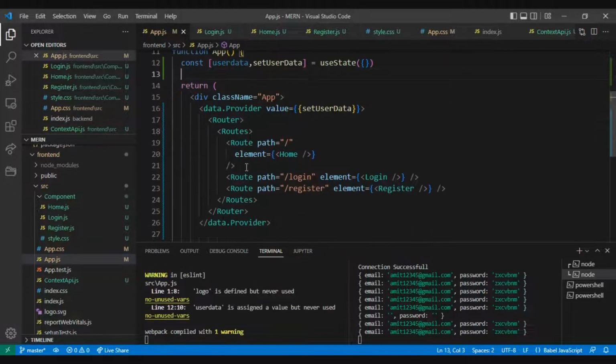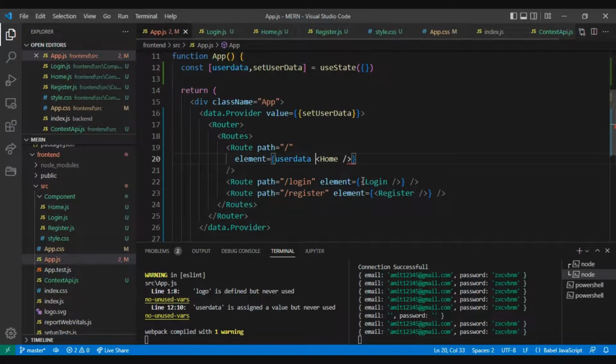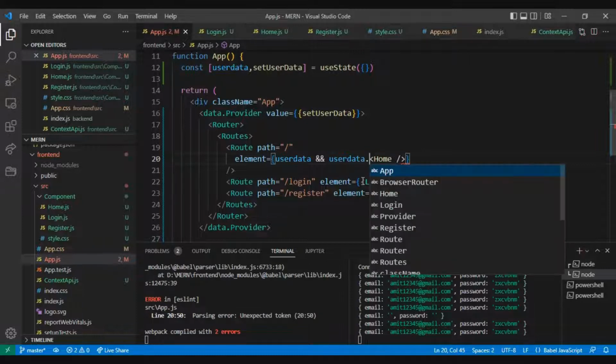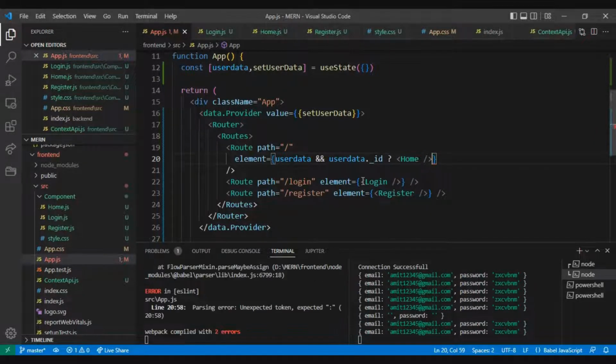For that, let's use this. Here I want to give some condition. When the user is logged in and user dot underscore id is coming, then go on the home page, otherwise login.